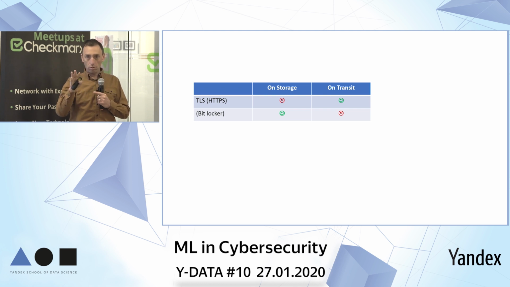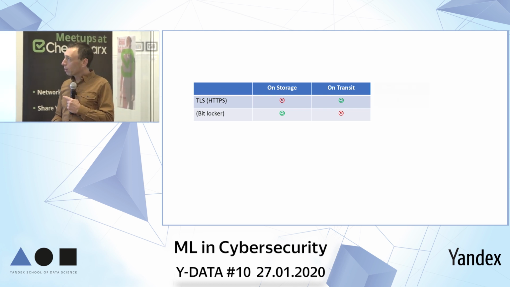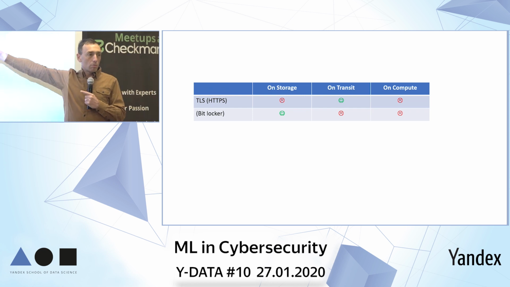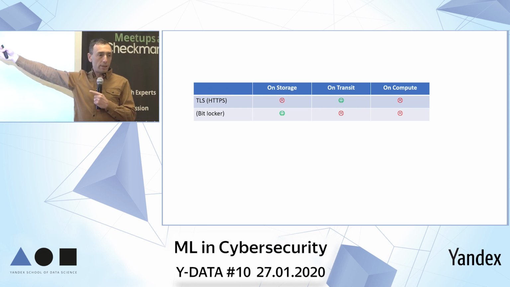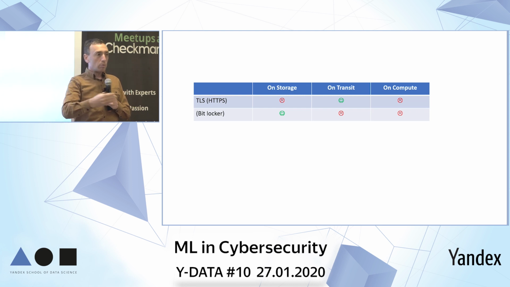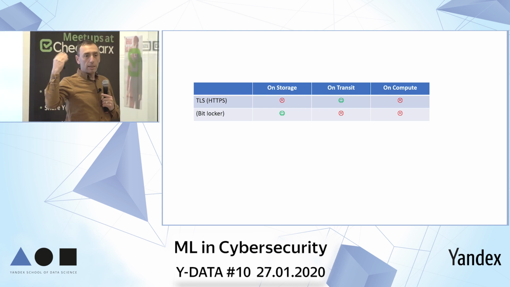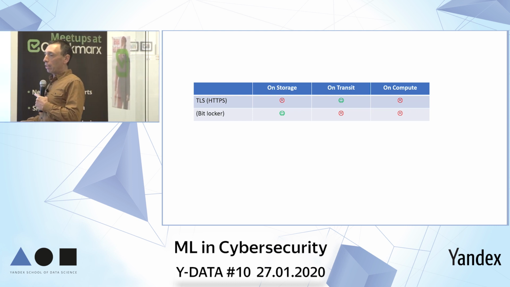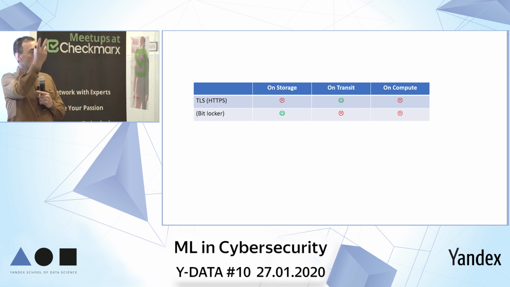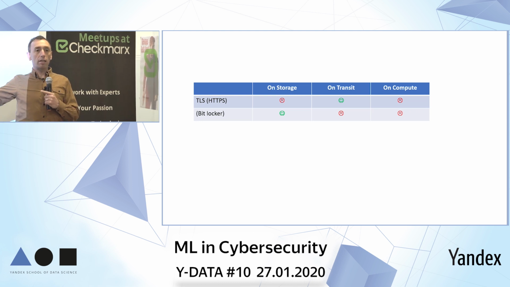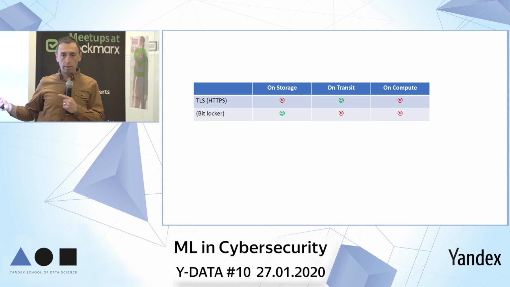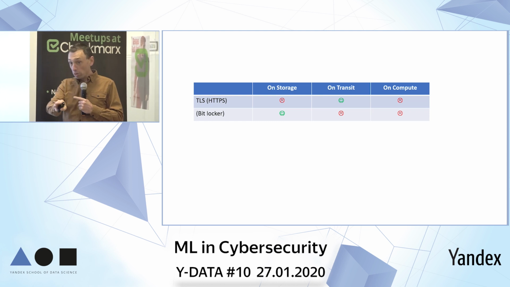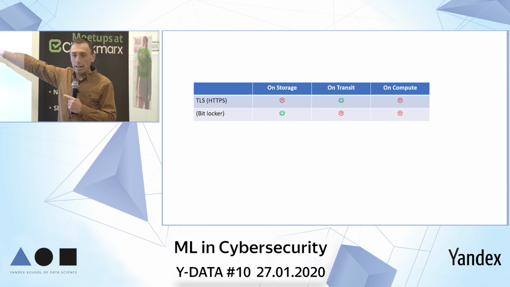We're on the same page? None of them keeps the privacy of the data during computation. When I communicate with my bank, the bank sees my data. When the data is encrypted at rest, once it's loaded into memory, it's in the clear. All the computation is done in the clear. There are solutions to that.